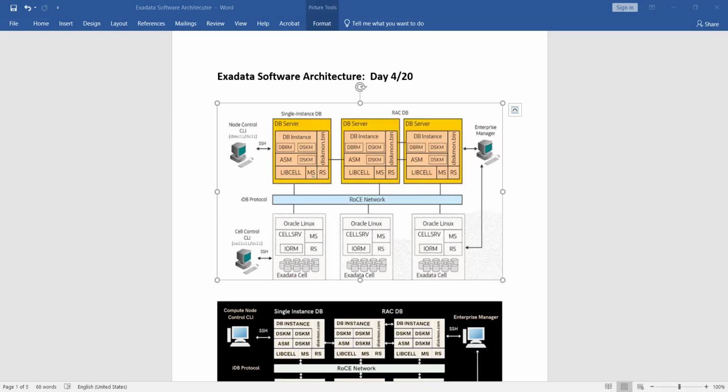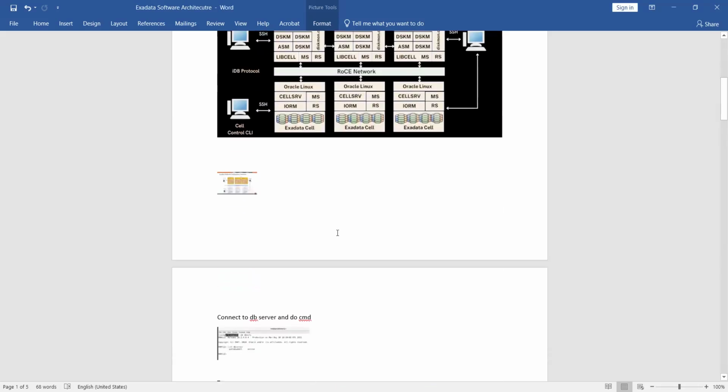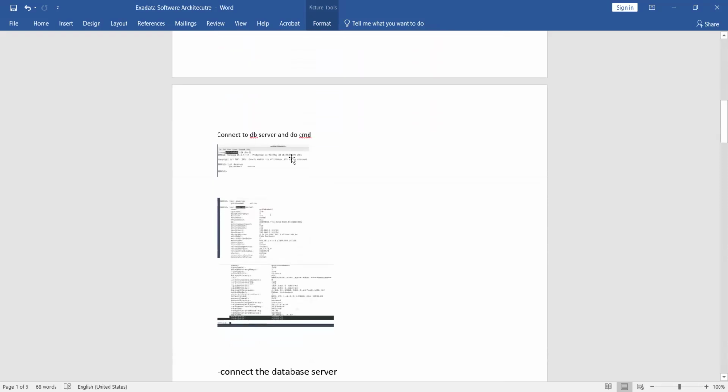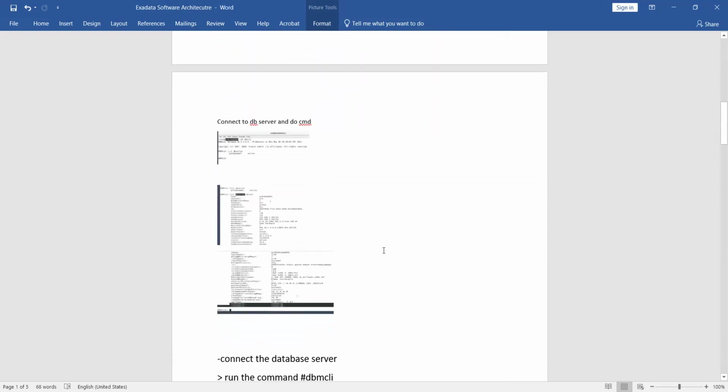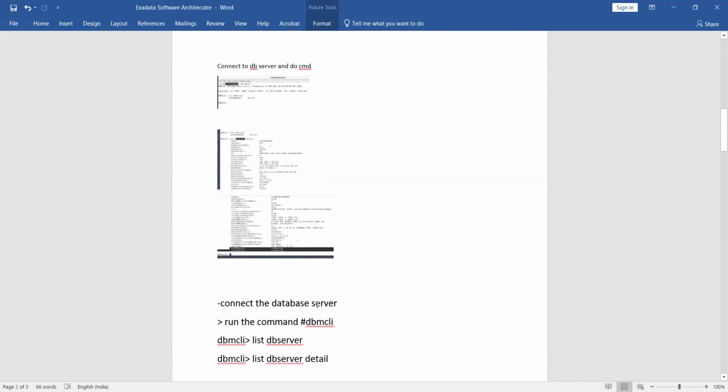But as of now, we don't have the lab, so we are unable to show it live. Otherwise we could show these commands, all the commands we have here. It is supposed to show, but yeah, the normal way, like as a DBA, how we would see it in PuTTY sessions and other things.